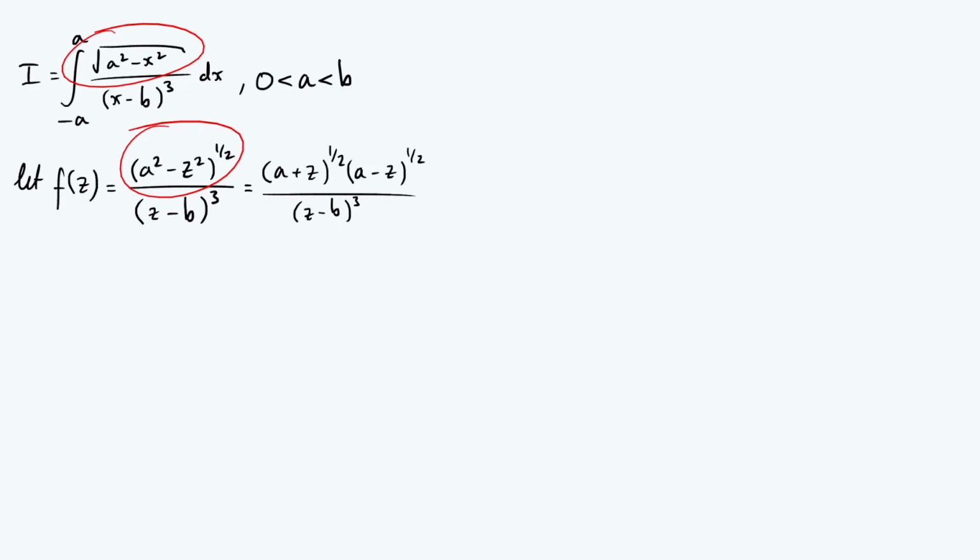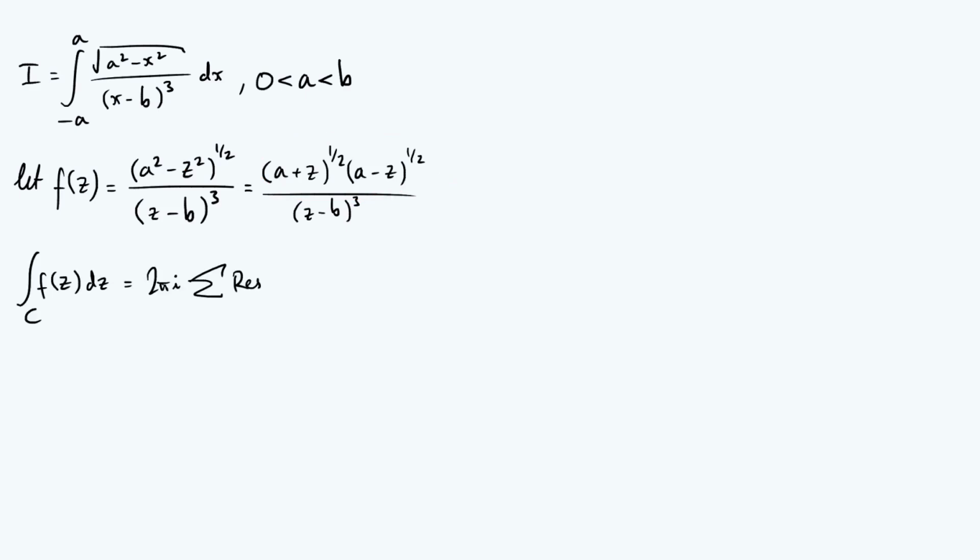Now, if you're already confident that you know how to deal with branch cuts, then that's great. If not, then have a look at my previous video in which I consider branch cuts of this particular function, so that might be helpful. Anyway, notice that I've factorized the numerator of f of z using the difference of two squares, just to really highlight the point that there are two branch points of this function at z equals a and z equals minus a.